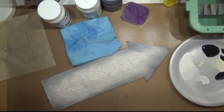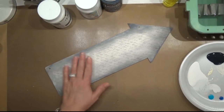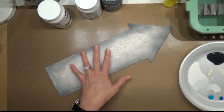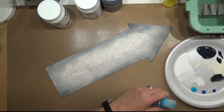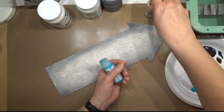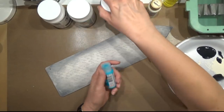Okay, this is pretty much dry. Now remember, we're working on paper. You cannot scrub on this because you'll just scrub a hole right into your paper. So far we've used the regular acrylic paints, we've used the DecoArt medium, and we've used the Vintage Effects washes.